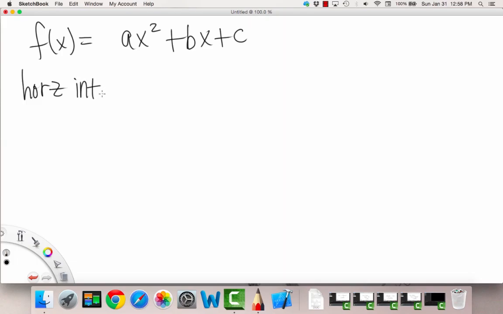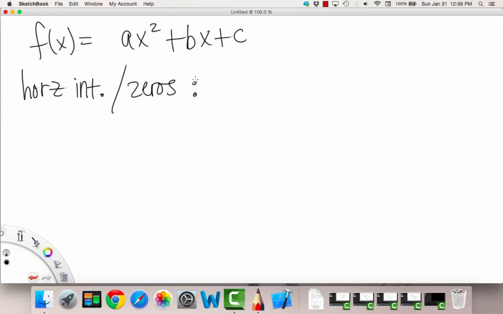So here's another note about standard form. When we have a quadratic in standard form like the following, what we can do is also find the horizontal intercepts. Horizontal intercepts are where your function equals 0, right? The x value is where your function equals 0. So those are also called the zeros of your function. Sometimes it's easy to find those, and you can just factor the quadratic into like x plus 2, x minus 3, and then you just find them from there. But sometimes it's not so easy.